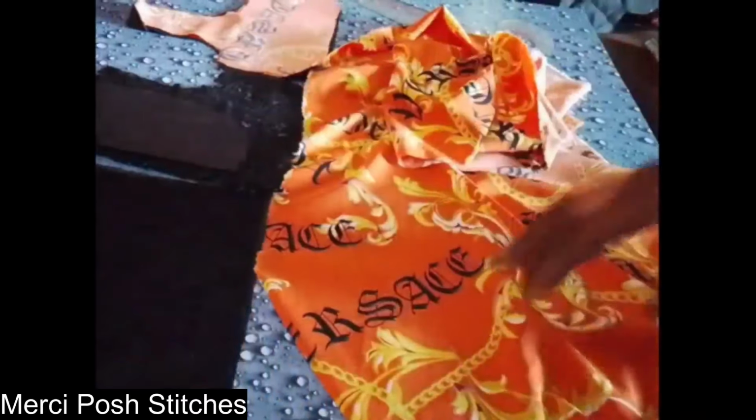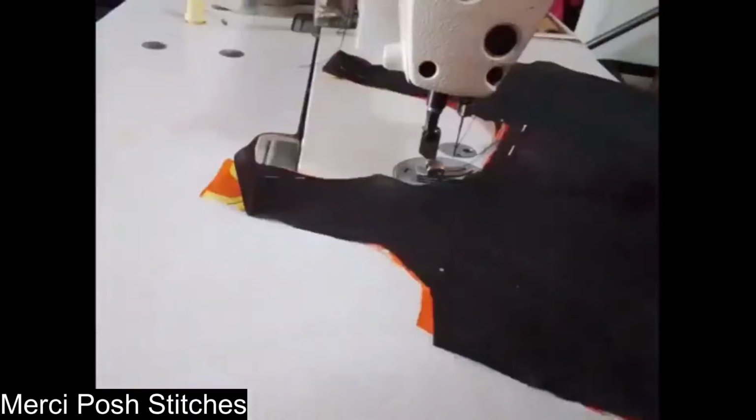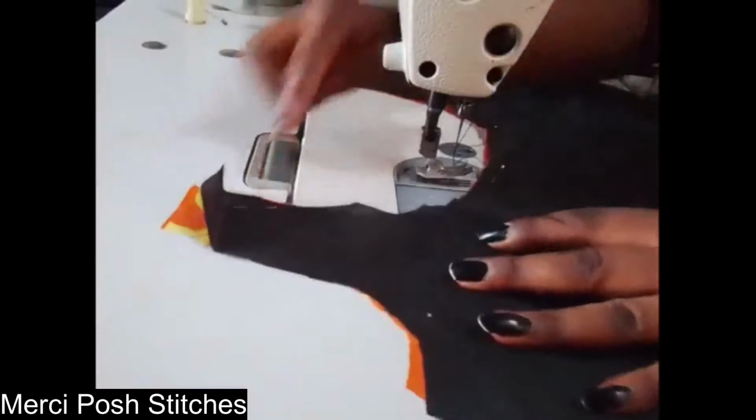So the next thing I did, I subtracted my half length from the full length of the gown. I subtract the half length from the length of the gown, and I use the remaining length measurement to cut this strip, and I'm going to gather it to form my skirt part.